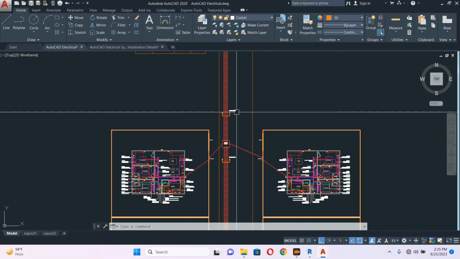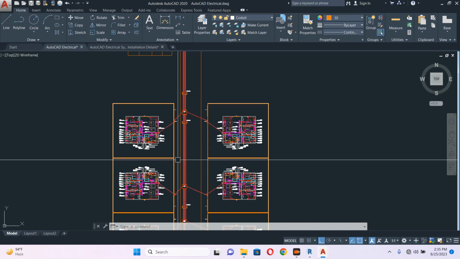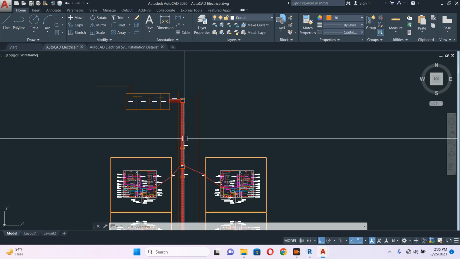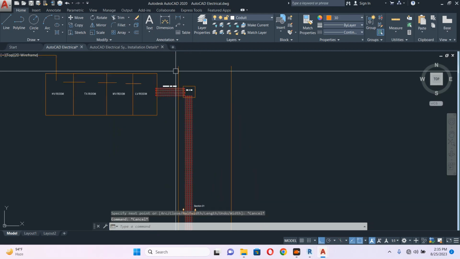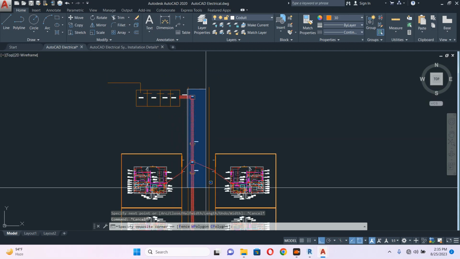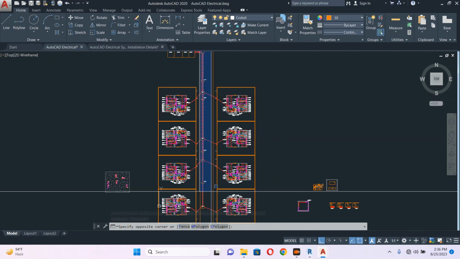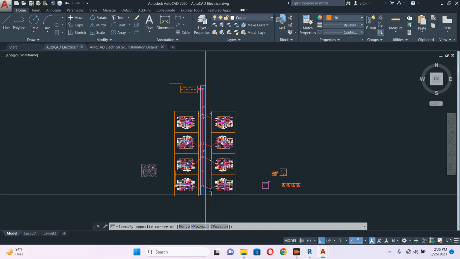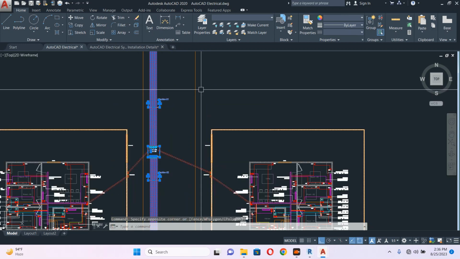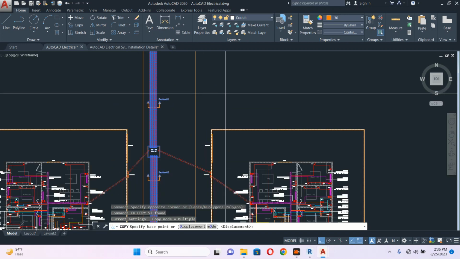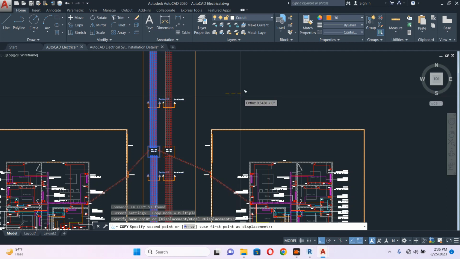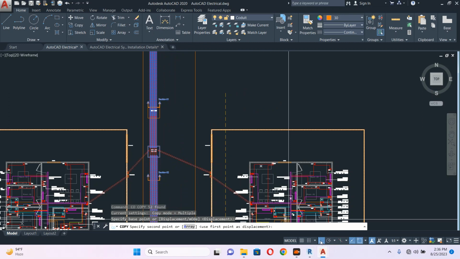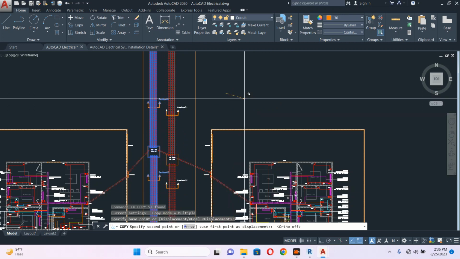So same way. So let's copy this same manhole. Copy. So you cannot keep it there. It should be something like this.